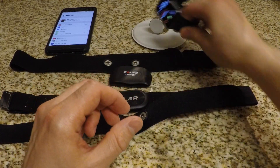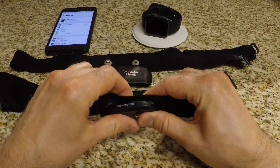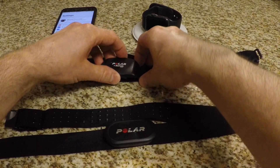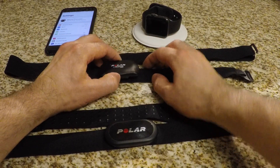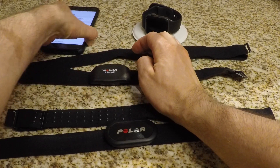The first thing you need to do is plug the sensor directly onto the chest strap. Now I want to show you — I'm going to do this with the H7 — the first thing you want to make sure you do not do is sync this with your phone. Because once you do, you will not see it on the actual watch itself. I'll show you what I mean.